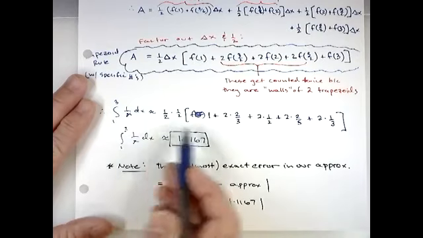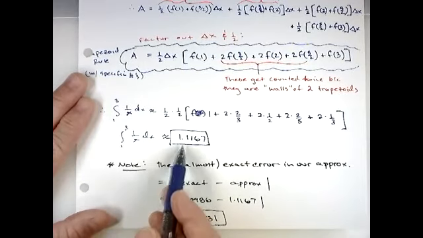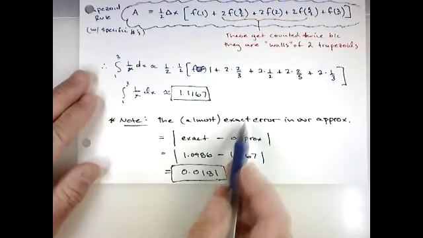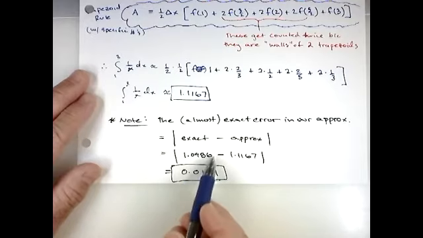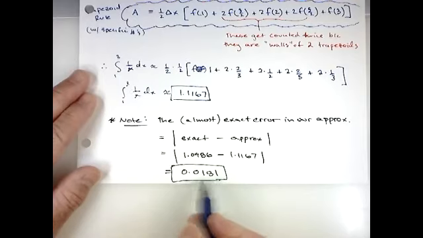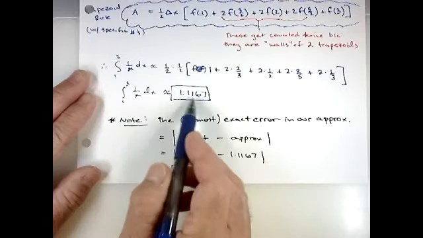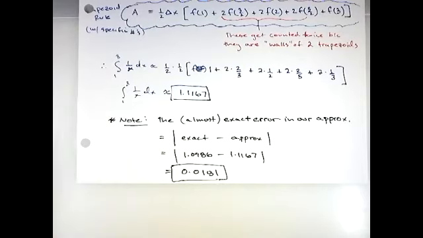So for our particular problem, if you run the numbers, we get about 1.1167. So the exact error, I put almost because remember we had to approximate ln of 3 as 1.0986. We had to cut off the decimal somewhere, but close enough, right? To 4 decimal places, my exact error, I would just take the difference between the exact answer and this answer, the absolute value of that, because I don't really care if I'm above or below. And I get 0.0181. Very, very good approximation. Only off by less than 2/100ths.